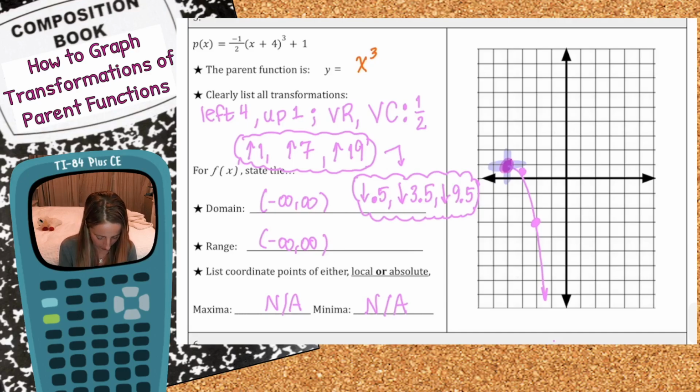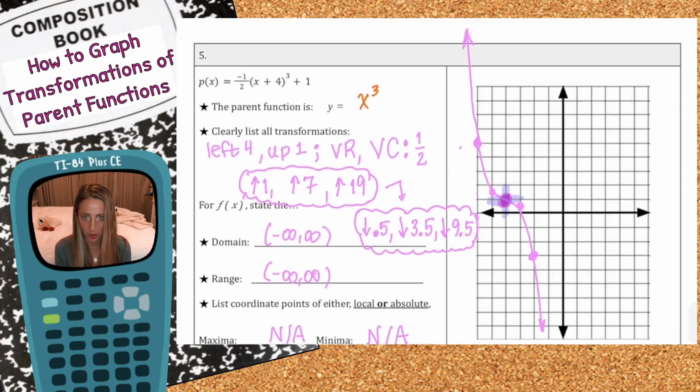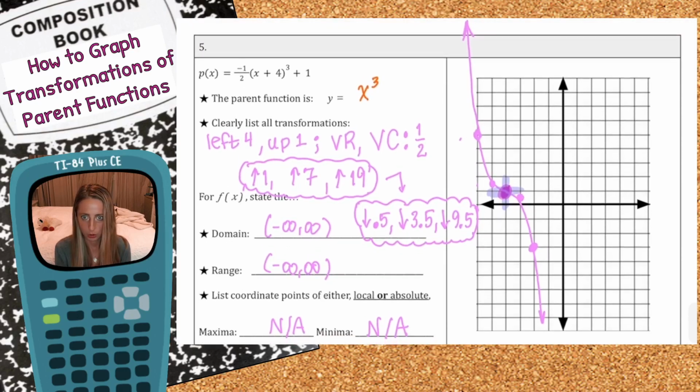And then to the side, over 1 up 1/2, over 1 up 3.5, over 1 up 9.5, somewhere up there, right? Because it's way up there, further than that, but okay. So scoop it like that. Okay, there you go. Can't even see the top of it, can you? Okay. And that's it, right?